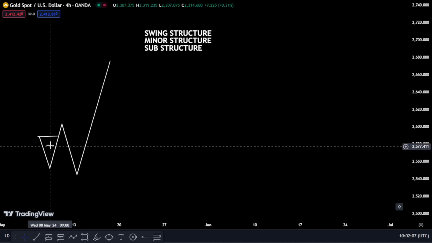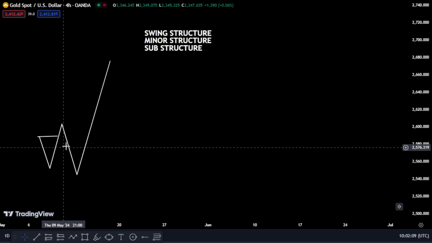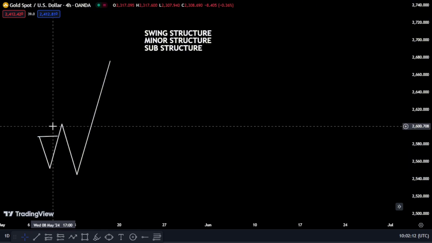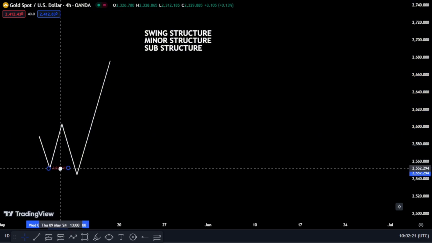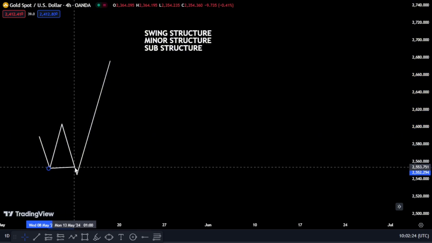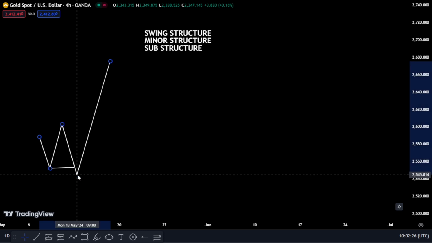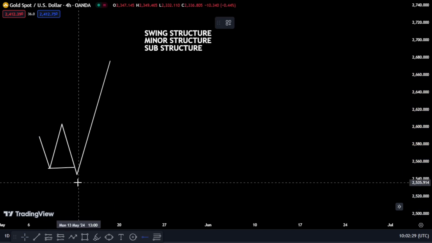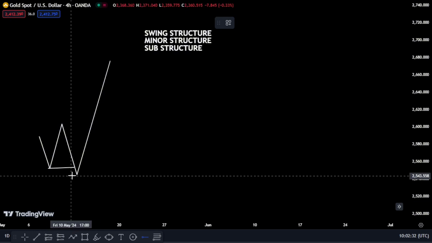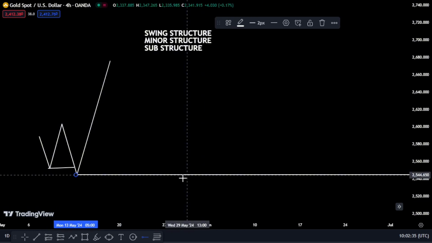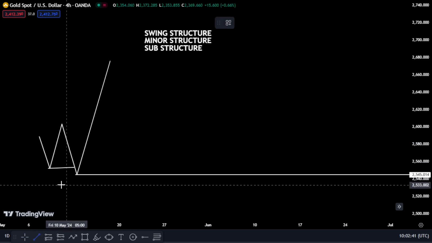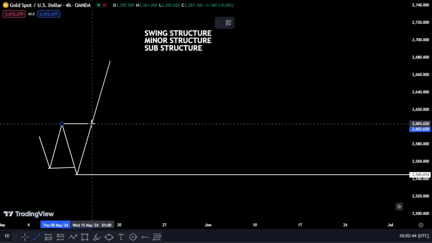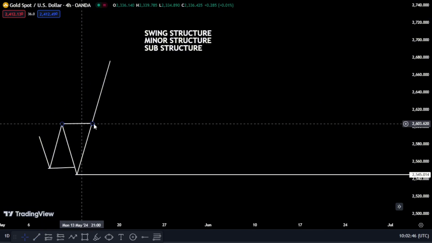Before that break of structure, there are some people looking for retest levels and all of that, but that didn't happen. What happened was the market led to a sweep of this liquidity, which gave us this new low. This new low becomes our protected low. So the new low becomes our protected low, and then this here is our break of structure.